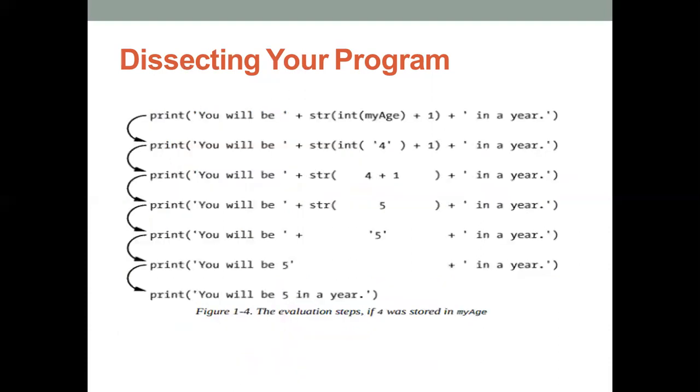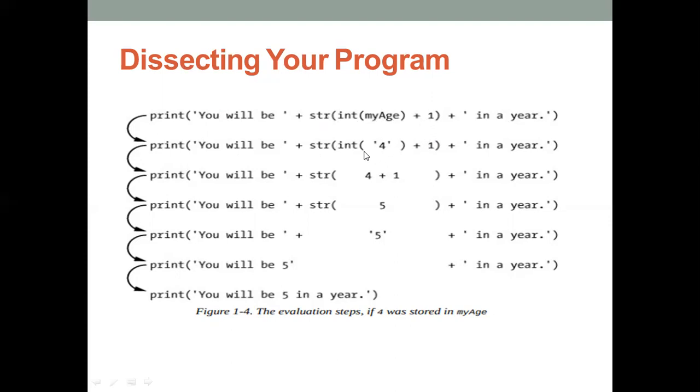Okay, see how that program will get executed. How will that print statement be executed by Python? First, what happens if you enter str(int(my age) + 1) in a year? First it will accept the input, my age is 4. Why are we solving an expression here? If you're not solving this expression, don't worry, you can directly mention my age and it will get executed, because my age accepts input in the form of a string, no need to convert. But we have to do some calculation. The plus 1 is there, and that is important.